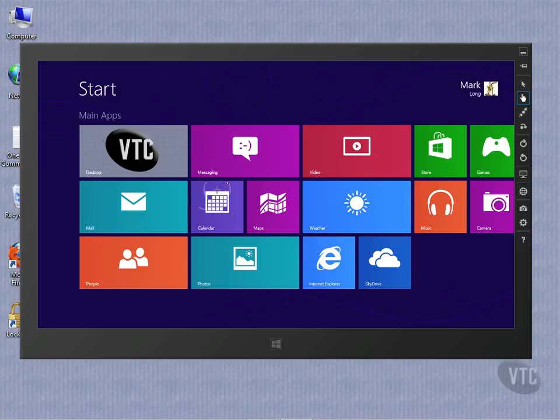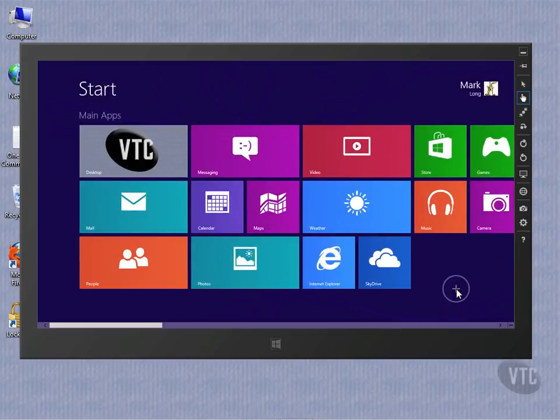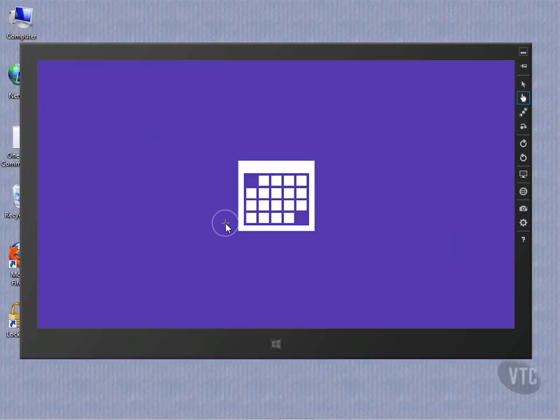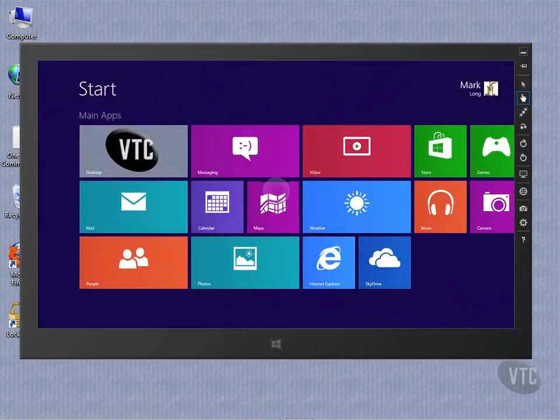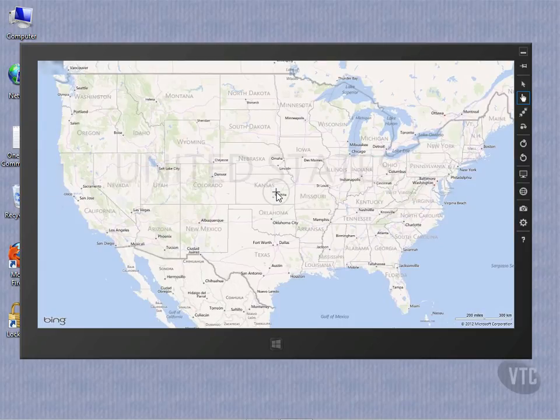Now, by running the simulator device, we have that. And so I want to show you this. First of all, I'll open the desktop, right? And then I'll go out here and let's open Calendar. All right. And so I have Calendar open, and it'll take just a moment here in this simulator functionality to open up. And even if it doesn't, I can still demonstrate the app snapping. And let me go grab one more thing. I will click the hardware button and go back to the desktop, and I'll open Maps, and we'll let Maps open up. And so now notice I have Maps there.